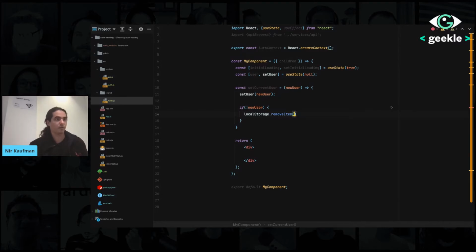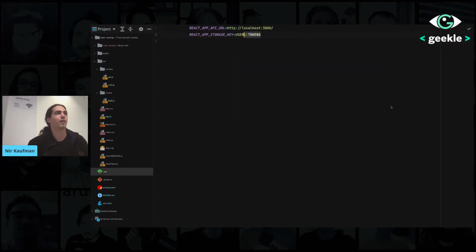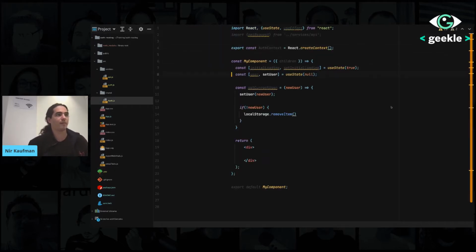A better way to do it would be to create a const right here. I can do it in a better way. I think it's going to be good enough for now. I don't need all of this. The most unimportant thing going on right now. You know what? I'm just going to take the value directly from environment, the user token, and paste it here. Not the best practice. Don't do it. There is a reason why I saved it.